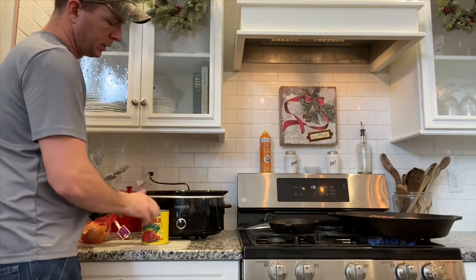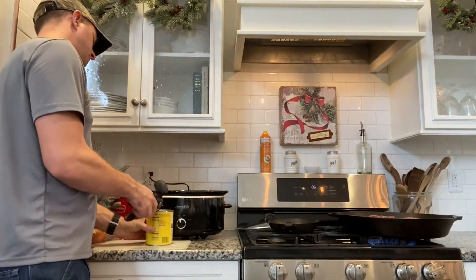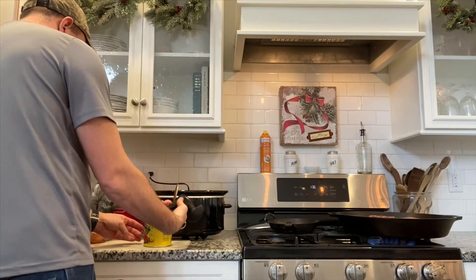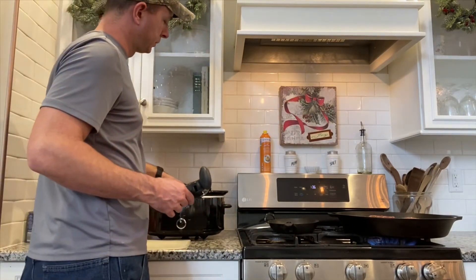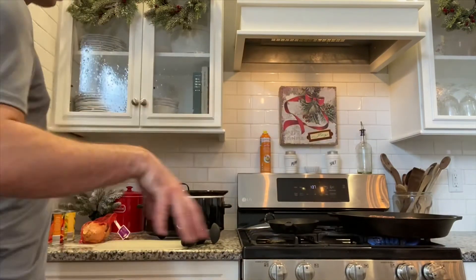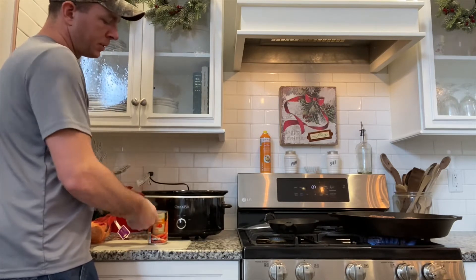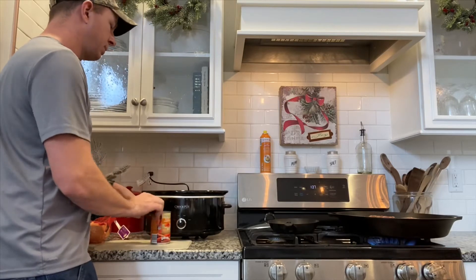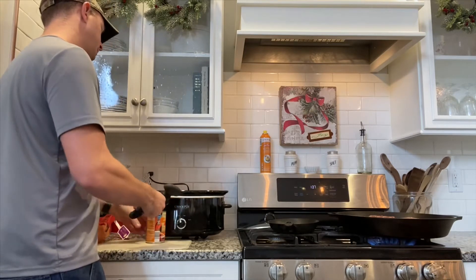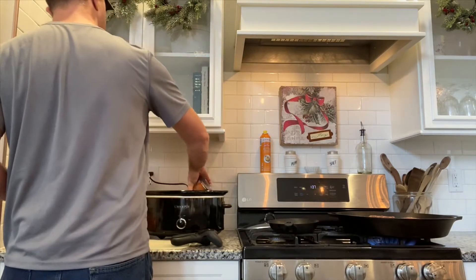Let's go ahead and finish opening up our cans — we have a lot of them to open. We've got one 28-ounce can of crushed and diced tomatoes. It has a little bit of green chili in with the tomatoes; you can get that with it or without, totally up to you. I put it in because that way you don't have to add red pepper. I like the flavor of green chilies a little better than red chilies — just a preference.